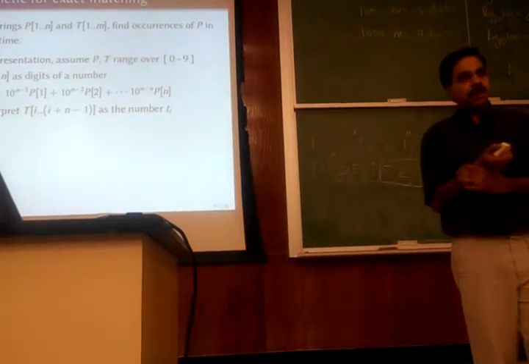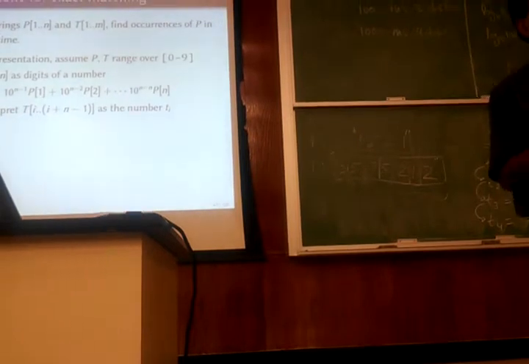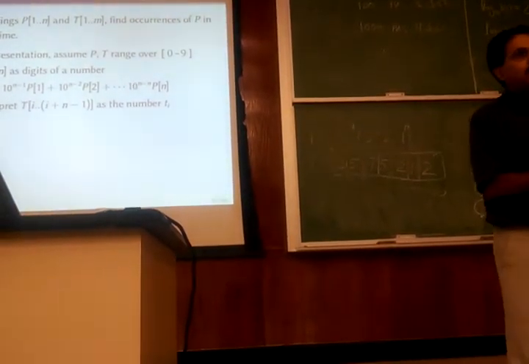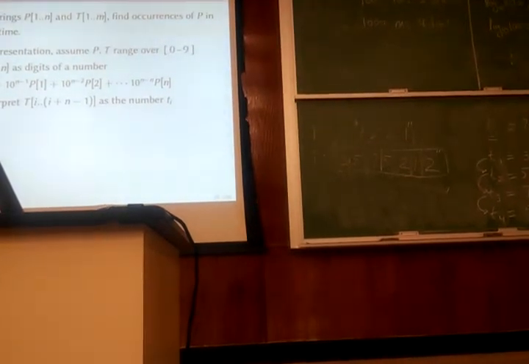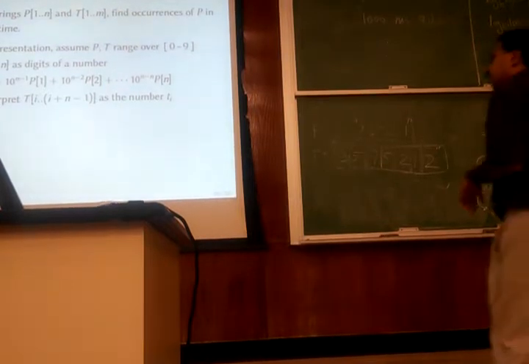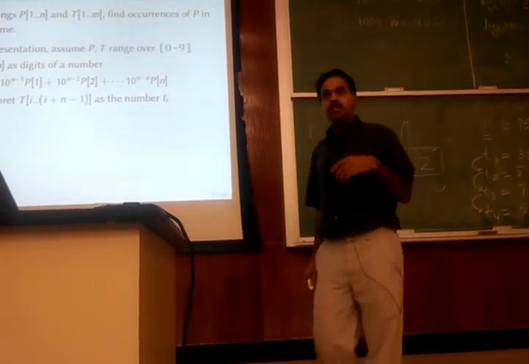Therefore, the whole problem can be solved in time proportional to the length of t, right? Because you set up a window and then you move the window right by one position, and that requires constant time. Therefore, to shift it all the way through t is going to take you time proportional to n, right?